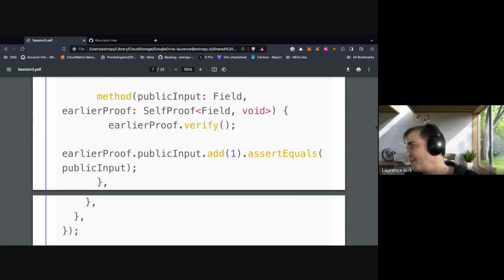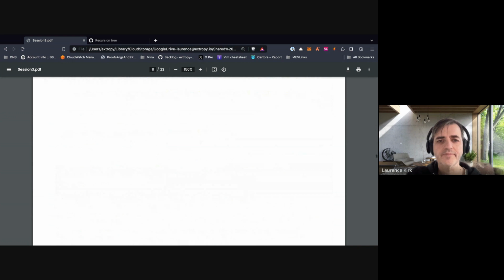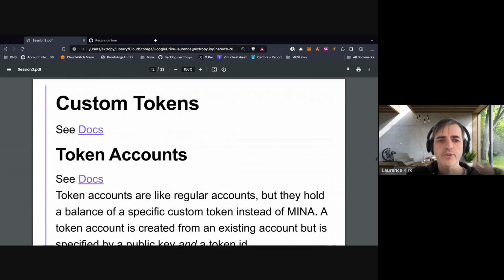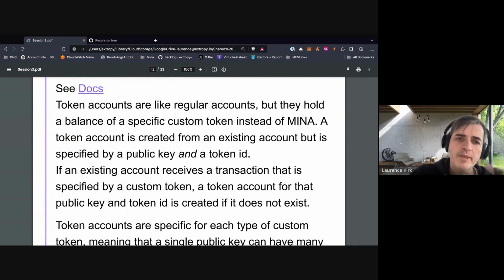Okay. So let me go back to the custom tokens. The token account is going to have a balance of a specific custom token, but it is differentiated from the normal account in that it depends upon a public key but also a token ID.